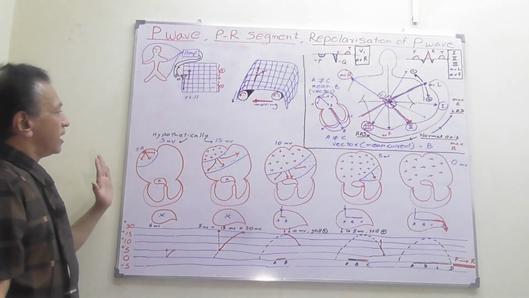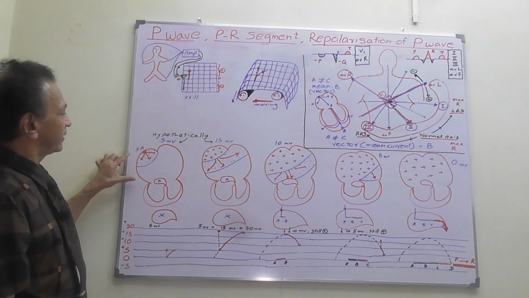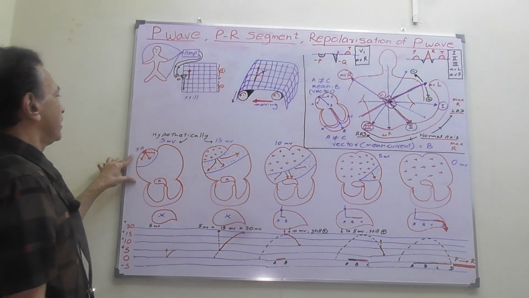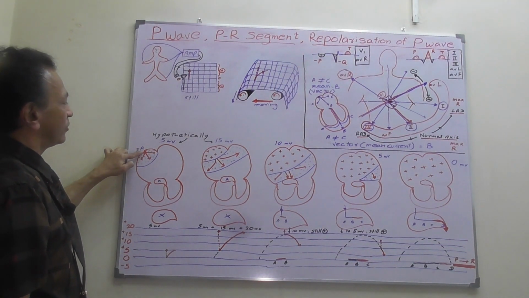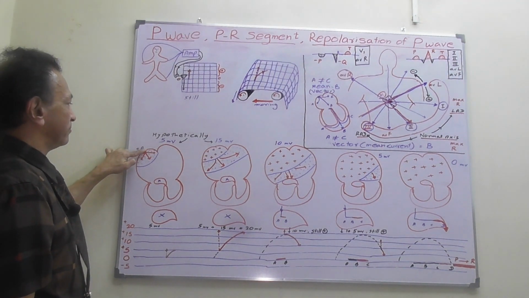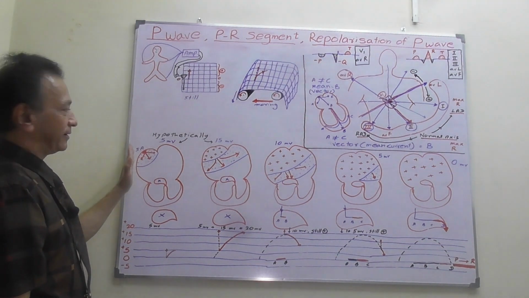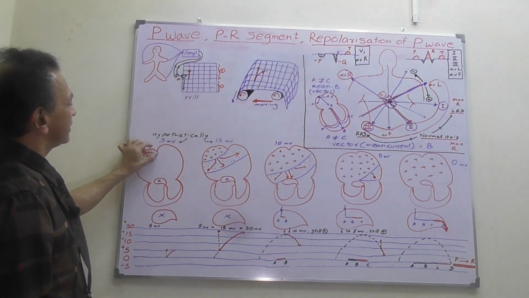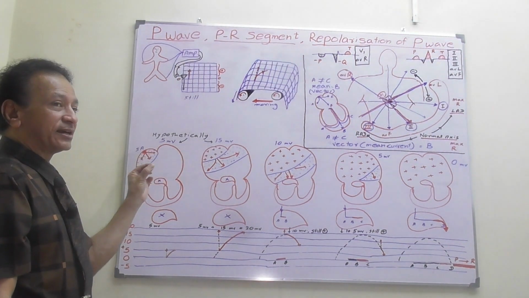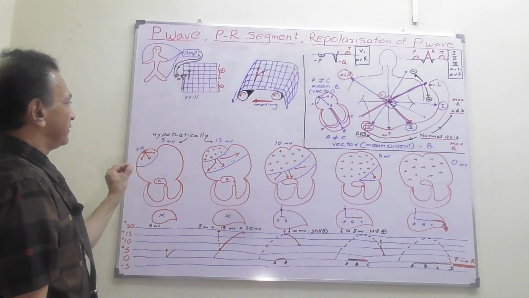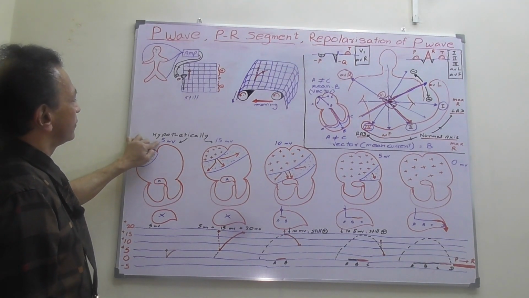Now we will see how the P wave is formed during the contraction of the atria. The atria start contracting when the SA node sends an electrical impulse. It starts with a small area. The SA node is situated in the right atrium. So first it contracts only a small area of the right atrium. Hypothetically, for easier explanation, we will think that this amount of cells will produce a current of 5 millivolts.